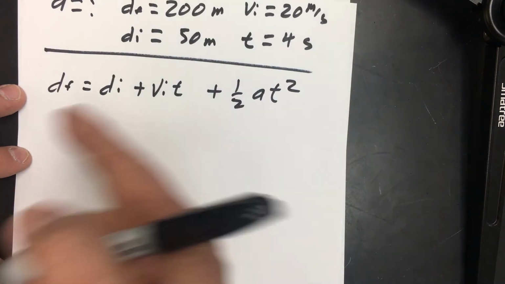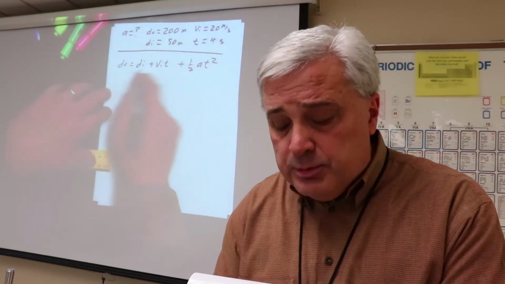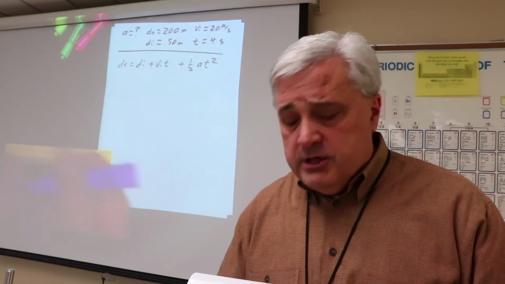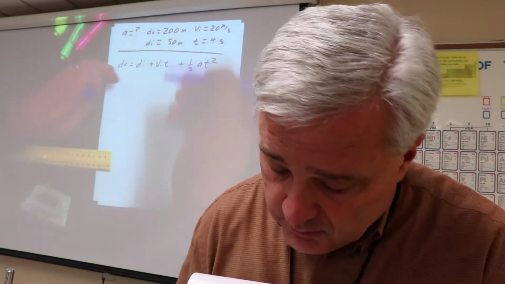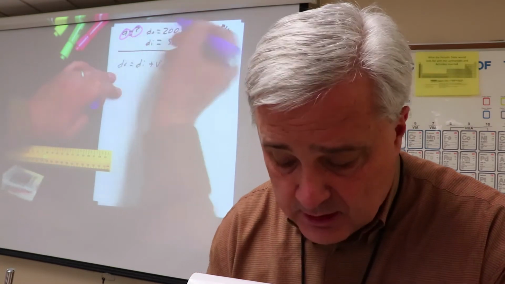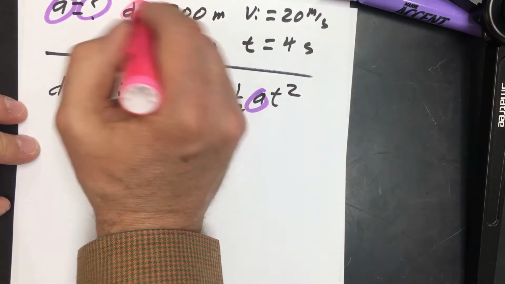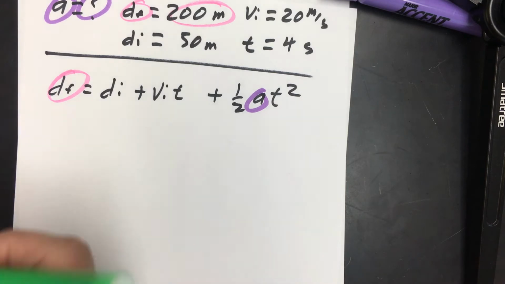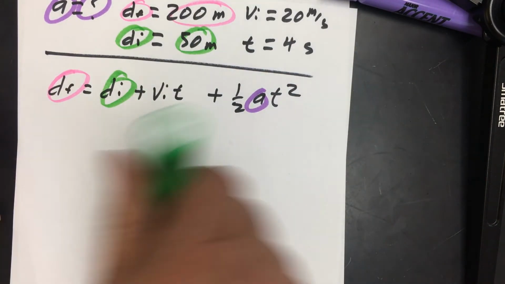That way, when something gets a little tricky later on, you have the muscle memory of where you put the equal sign and where you put the variables and all that sort of stuff. So I'm going to color code this, using highlighters, not Sharpies. A is what we're looking for, the question mark. So there's purple. D sub f is 200, and it's going to go there. D sub i is 50, and d sub i is going to go there.